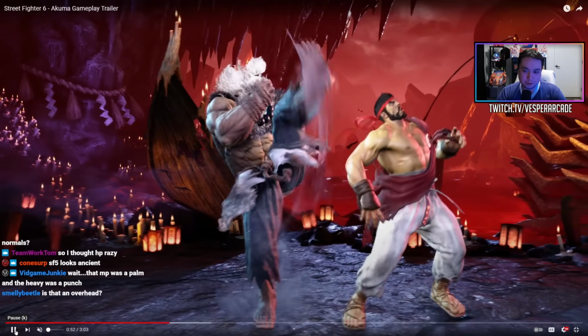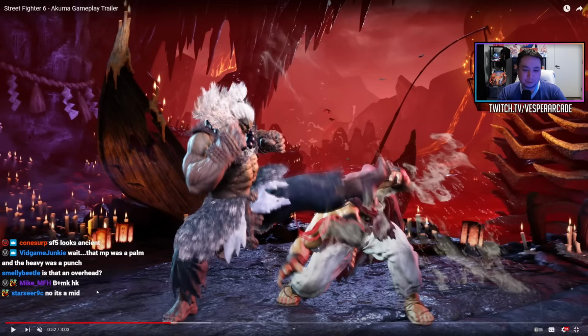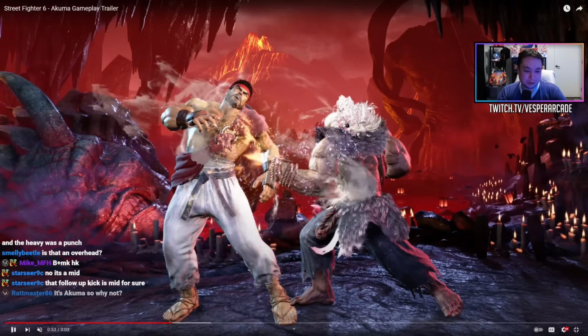You guys think this is an overhead? That'd be too crazy, right? Back medium kick, heavy kick, you guys think? Yeah, like I said, it's not really important what the command is. Just that we know it's a target combo and that it's probably a command normal is more important. But yeah, I doubt it's an overhead kick, but you know, I gotta mention it. But yeah, he's got new target combos.